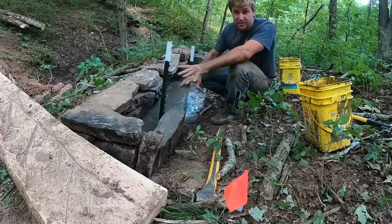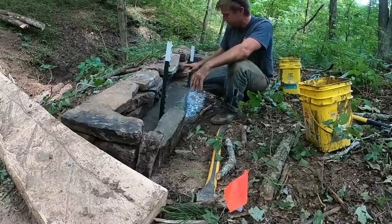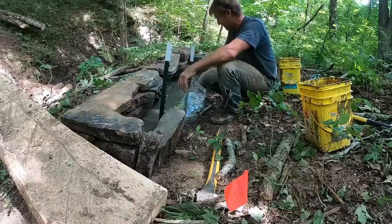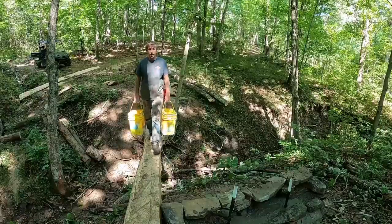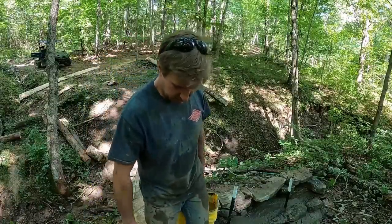I'm not gonna have enough of this free sacrete that I have. I'll explain the free part in just a minute. I'm not gonna have enough of this free sacrete I have to fill the whole thing. So we're gonna have to start laying some rocks on the backside as well. I think we're going to be a little short on concrete. I think it'll be okay though, and I'll explain why.